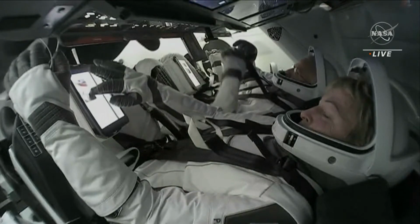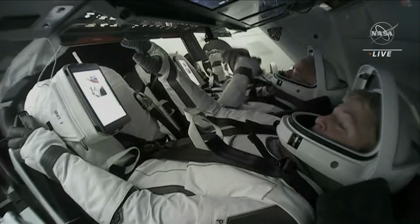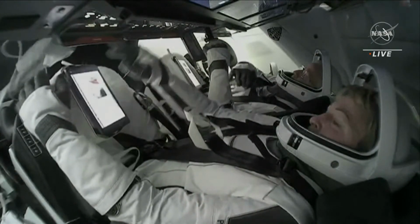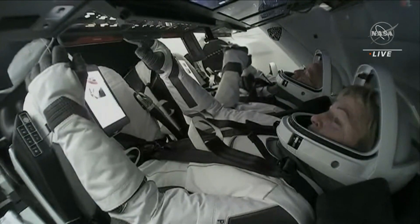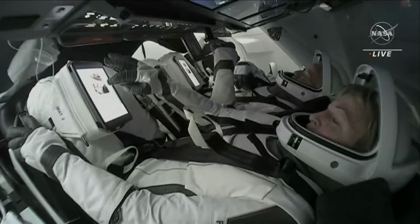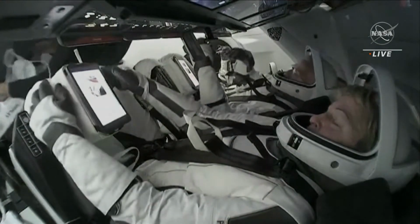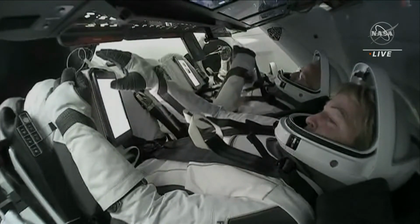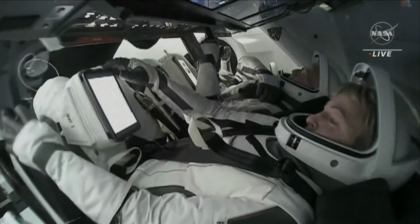SpaceX comm check on the big loop. SpaceX Dragon, we have you loud and clear on the big loop. And we are working 2.8 right now. Copy, Peggy. Good to hear from you. And I think I copied your last. It was that you're through 2.10 cabin configuration. Is that a good read? Actually, we must continue here in the cabin, so we're at 2.8. Okay, SpaceX copies. You're at 2.8, and we'll be back with you in 2.10. Copy.